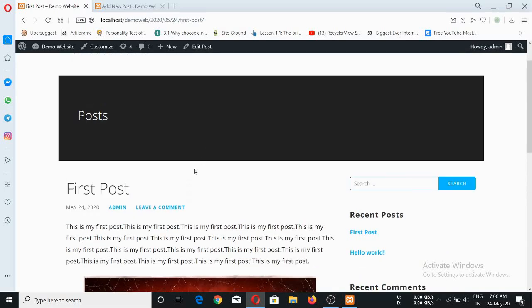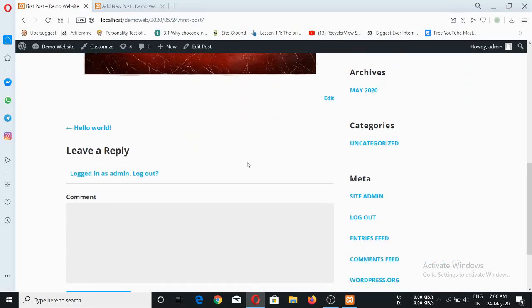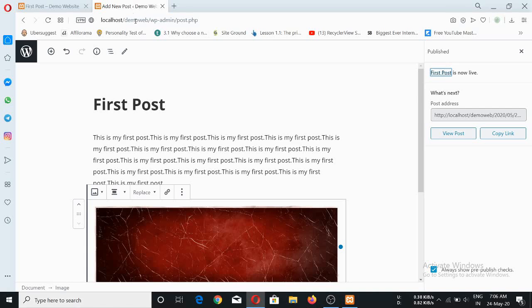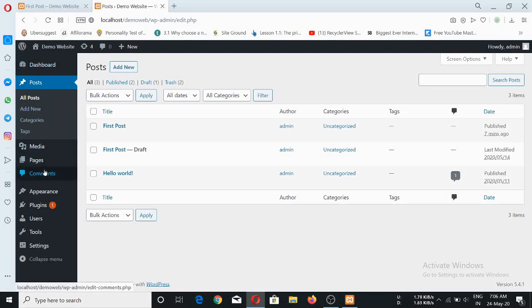So now we are going to learn how to add and create categories in our website. What are categories? Categories are used to group together similar kinds of posts in our website. For example, it is possible that you may have various types of posts in your website and you want to group together the similar kinds of posts. In that case we need to create a category and then add the similar kinds of posts to that category.